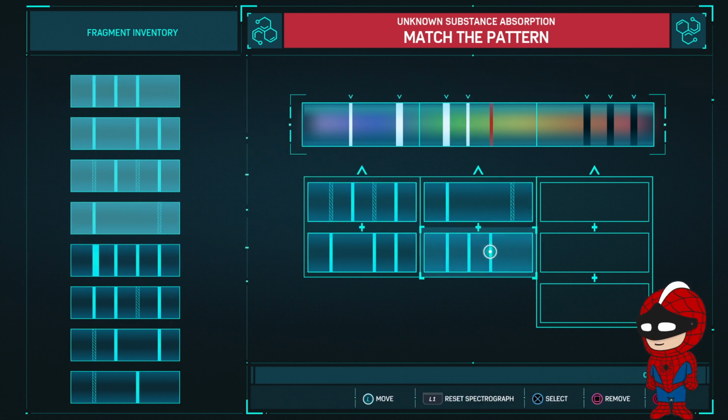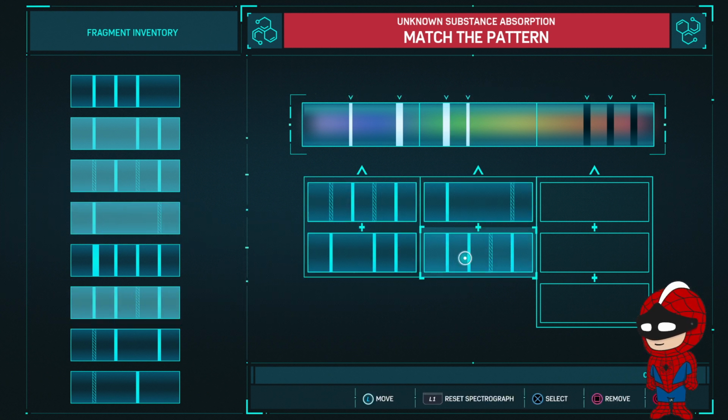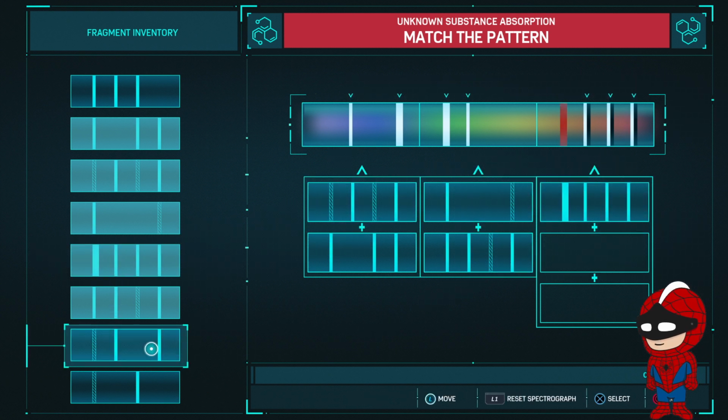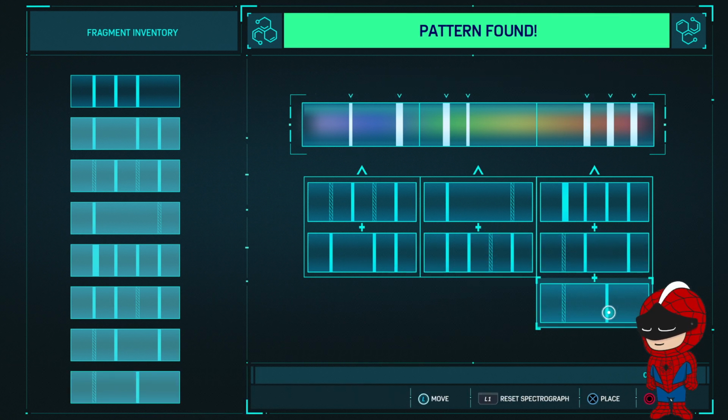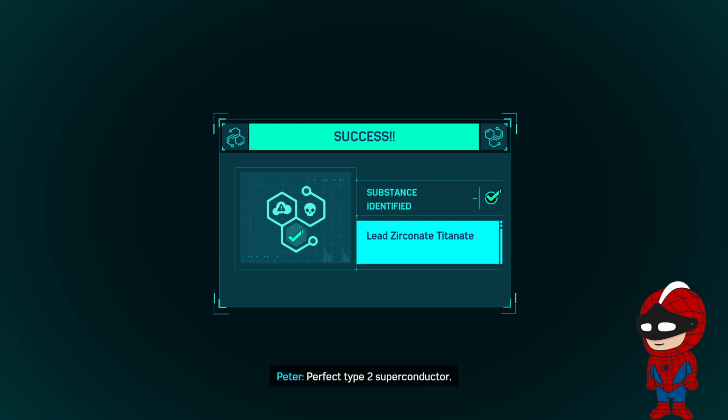This one and this one then. Yeah. Oh no. I need three thick ones? What? And these are my only choices? This one, this one, and this one? Alright. Very cool. Complex oxide ceramic. Perfect type 2 superconductor. It'll run hot, but maybe good for an outboard controller?